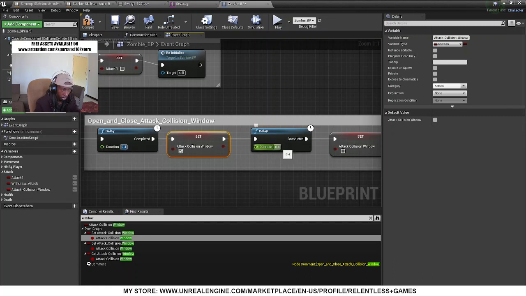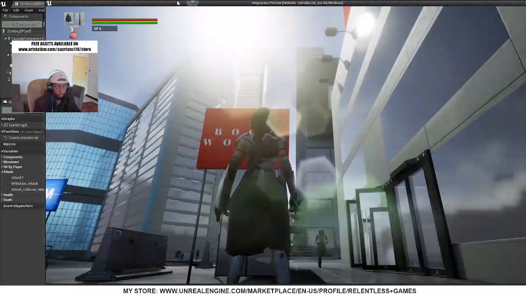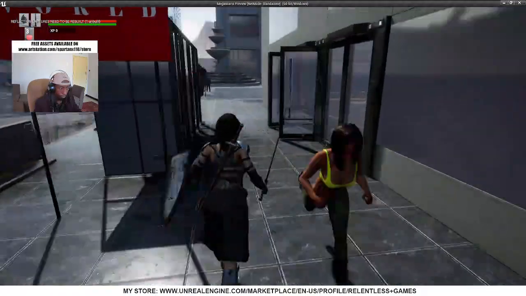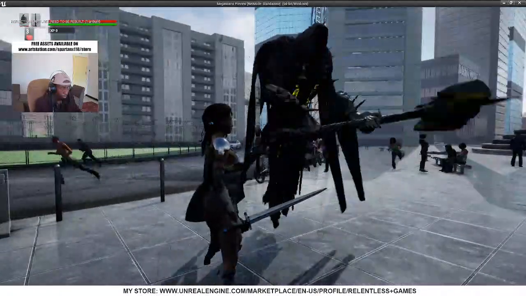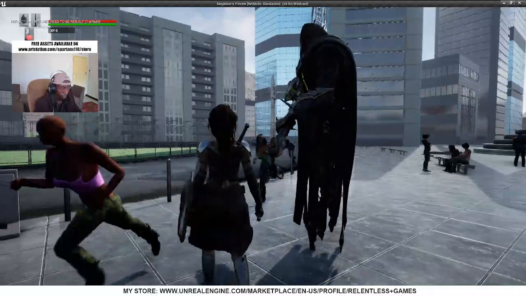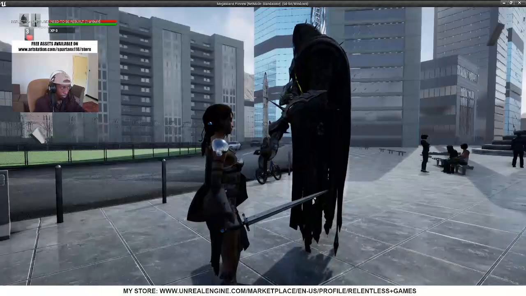I'll reduce it a little bit, and I'll increase this one to 1 second and see if anything changes. I'm gonna play. So that actually probably made it worse instead of better.